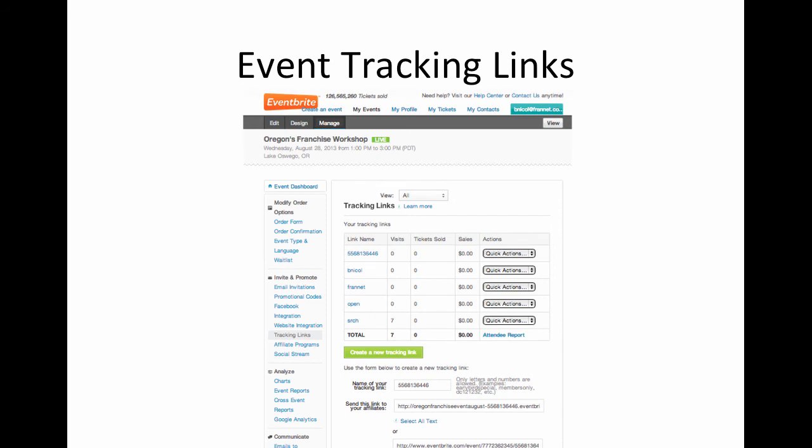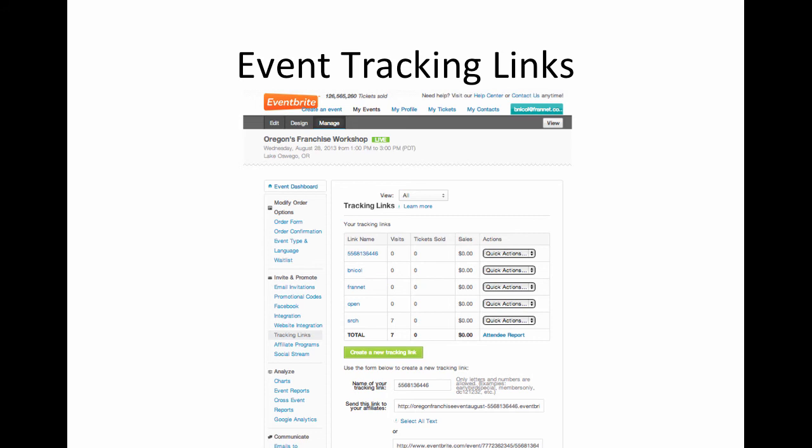Another way to gather helpful and useful information on your attendance is to provide tracking links. Perhaps you have a brand evangelist or a business referral partner. They may want to register that attendee. This makes it a little bit easier. You can give them a personalized tracking link to this event where you can easily see which attendees came from which source. Eventbrite generates tracking links automatically for certain categories, but you can customize your own tracking links.